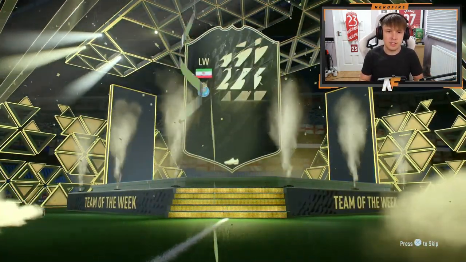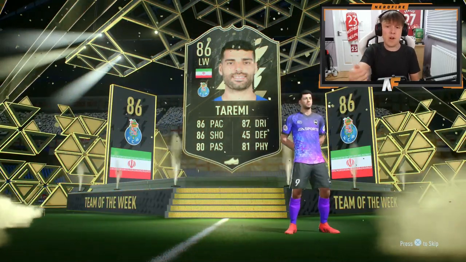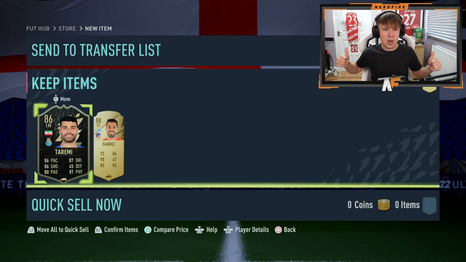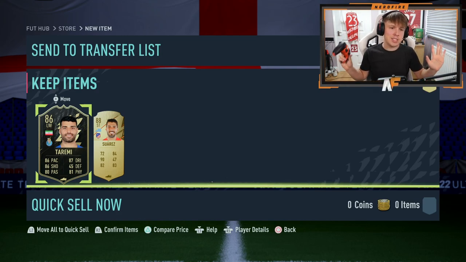Who's that? 86. I mean, that is very good fodder. I'll be very happy with that. If I get a foot captain alongside that, I'll be very happy with that. I can't lie. But 86 in form fodder, very good. Anything behind him? It's not a foot captain, but it is an 88 Suarez. So we do take that. That's not bad. It's not the best, but it's not the worst.